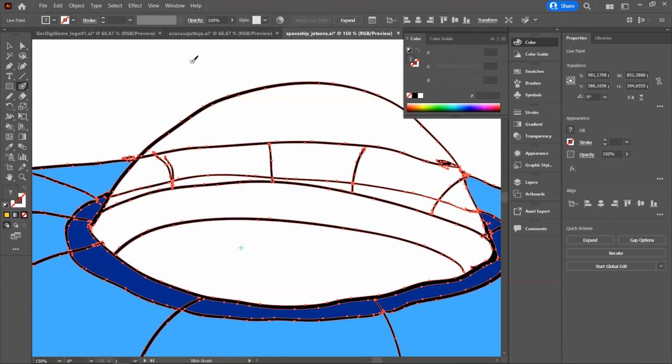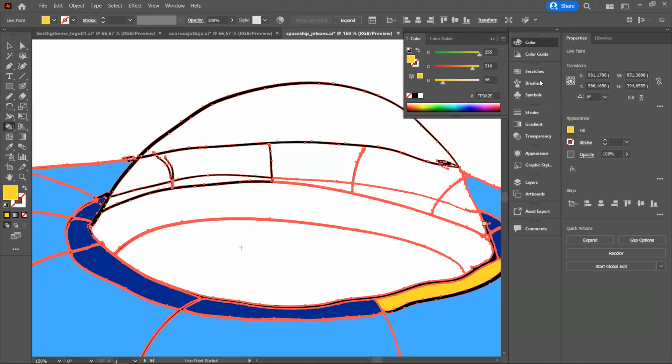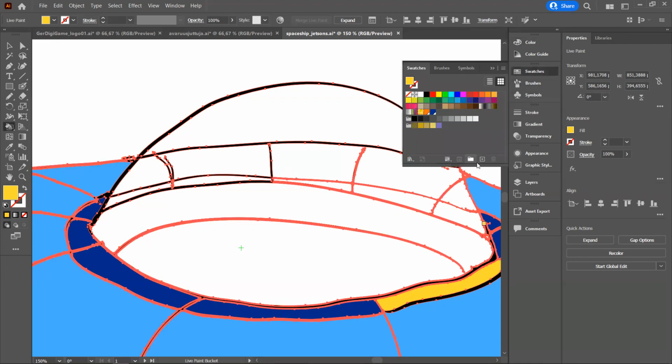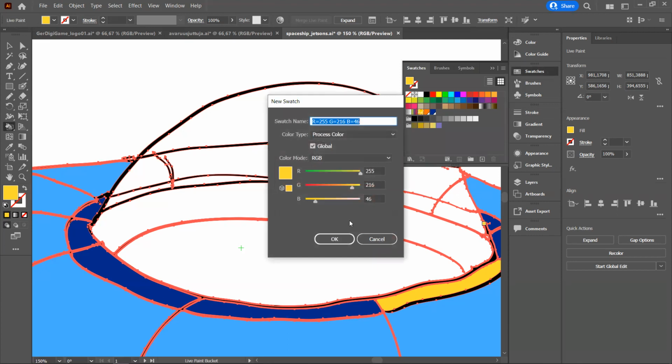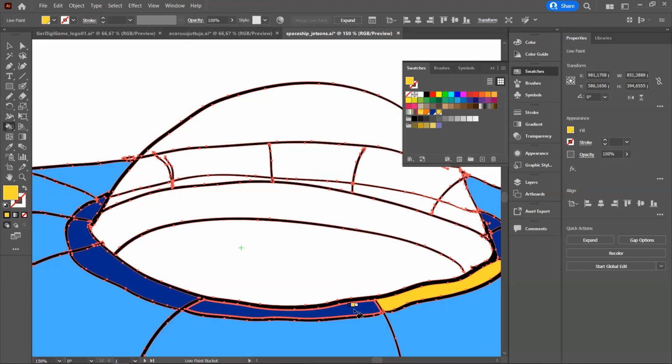Oh, this is sometimes quite annoying. Okay, now I got the orange. And I'll be more careful with it now. Okay, great.